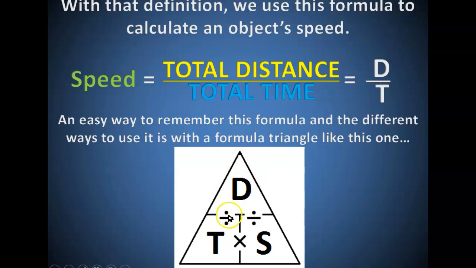And now we have these two numbers, and what's in between them? Well, a division symbol. Whereas if you needed to figure out the distance, that means they must have given you the time and the speed, so you're going to do the operation that's between those, and that is multiplication. So distance is time times speed, or speed times time. If you needed to find the time, then that means they must have given you the distance and the speed, so we're going to do distance divided by speed. All right, so if we need distance, it's time times speed. If we need the time, it's distance divided by speed. And if we need the speed, it's distance divided by time.